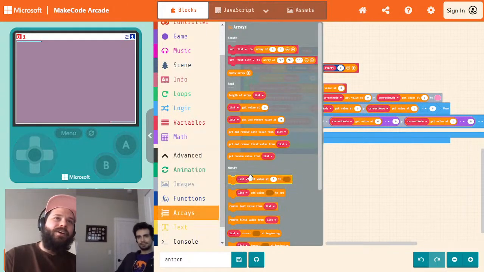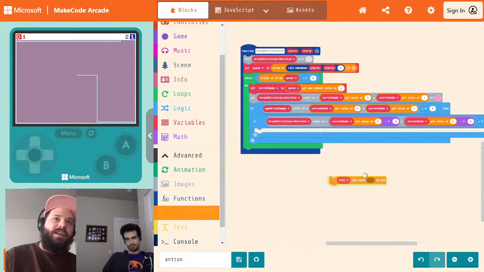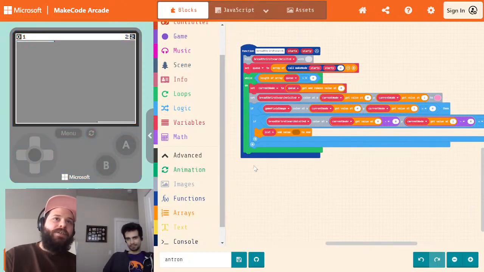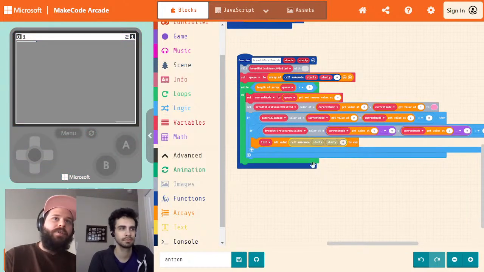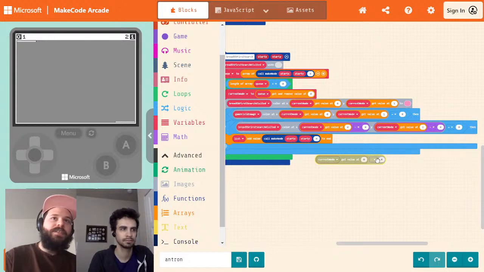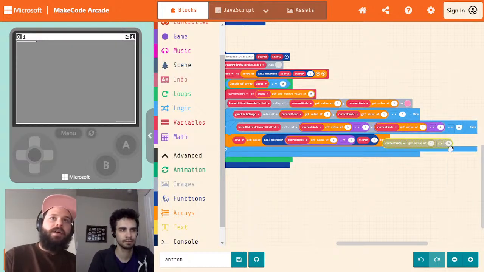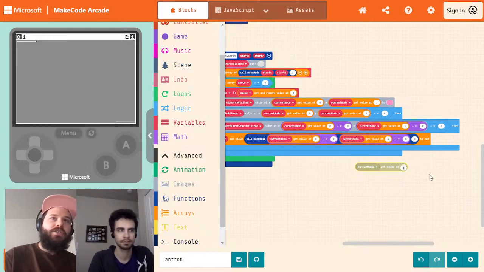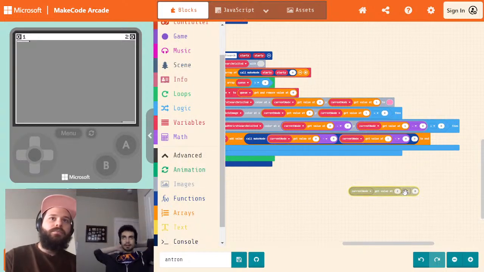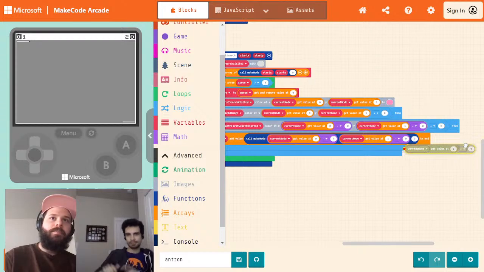All right, so we're going to go into arrays. We're going to have an add value to end, and we want to add this make node again. But this time we're going to call it with this same thing that we're doing. So go ahead and get this and this. And for the depth, we actually just want to do the current node get value at 2, which is the last thing, and we want to add 1 to it, so that it's always going up.